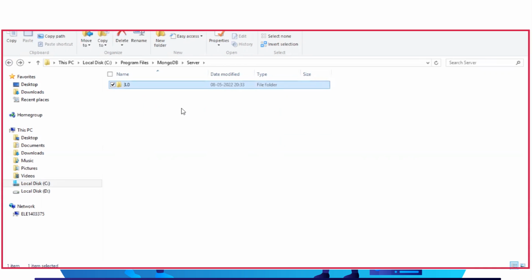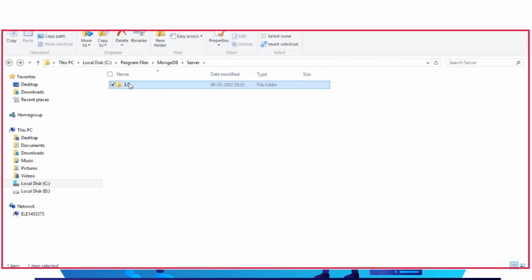Once it is done, from here you will be able to find whether it is installed properly or not. You can even verify it from the control panel, programs and features, and search for MongoDB software. If it is installed properly, you will be able to view that software under programs and features. Otherwise, you will get an error message. Now this is the version which is compatible with the current Windows.